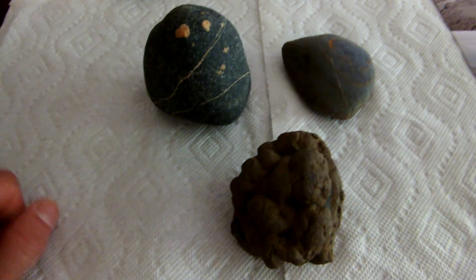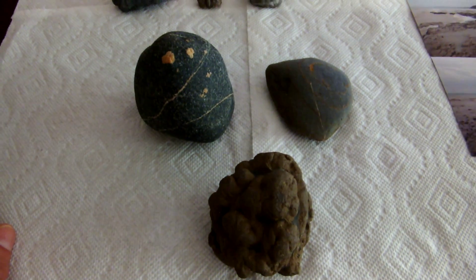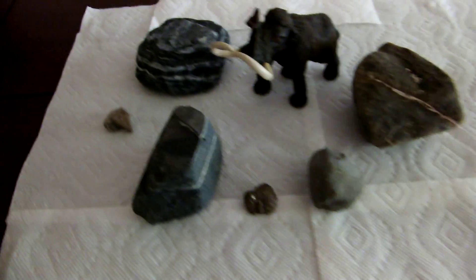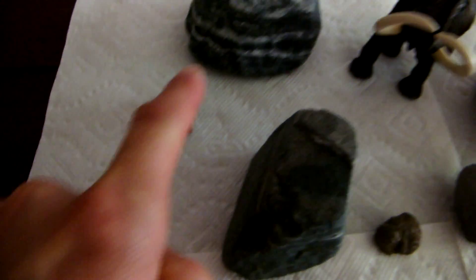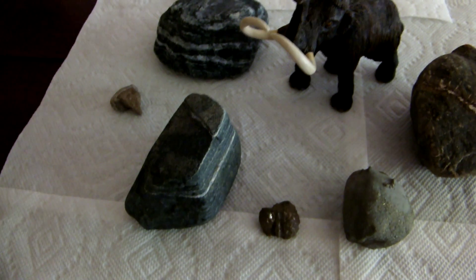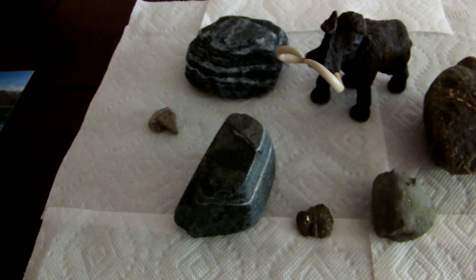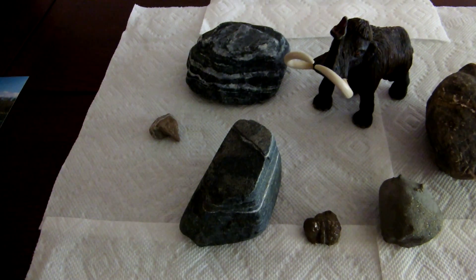And I call this group the 200-year-old group. They were already rounded and tumbled, but they were rounded and tumbled back when the lake level was a lot lower. I'll just run by you the types: metamorphic sandstone, metamorphic basalts with quartz veins. Not very valuable, but still valuable because of where they were from — they were stuck and preserved in the clay, never disturbed by any wave action.